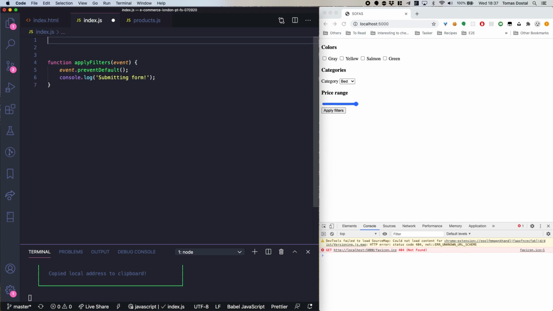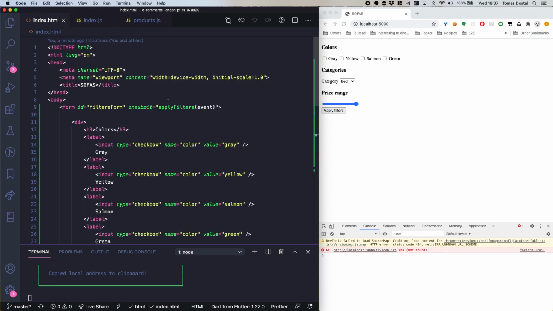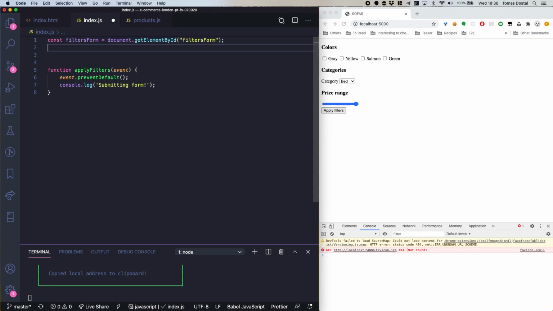So we will say our form is document, and I think I gave it an ID. Yeah. So you can select it by ID, getElementById, and I will select this form. So now we should have a reference to the form.